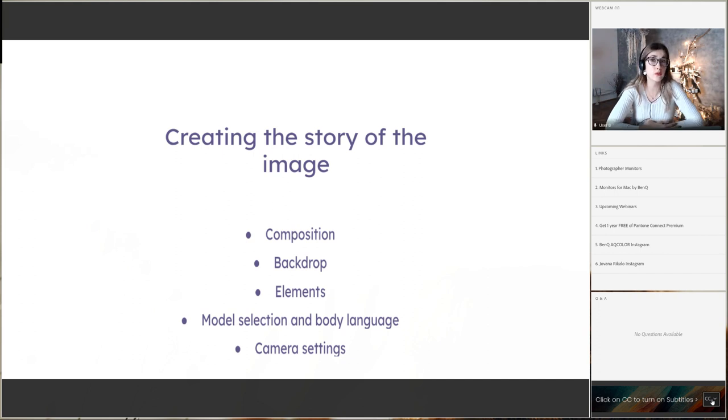And always make sure to follow the body language. If the model is too shy, make sure to not ask too much from the model. If the model is confident, then you can control the poses.